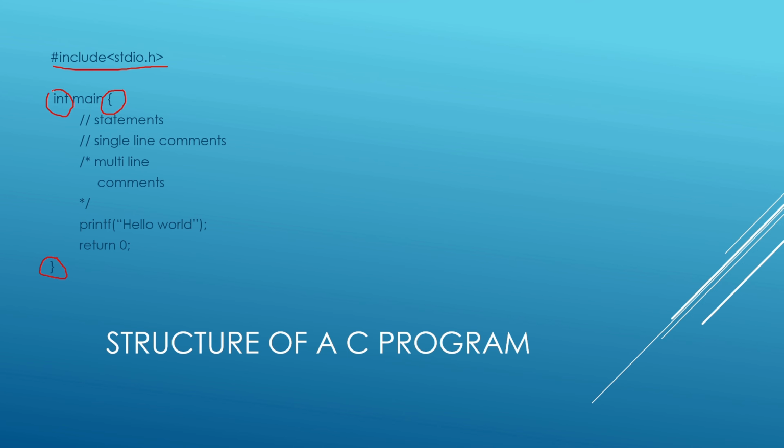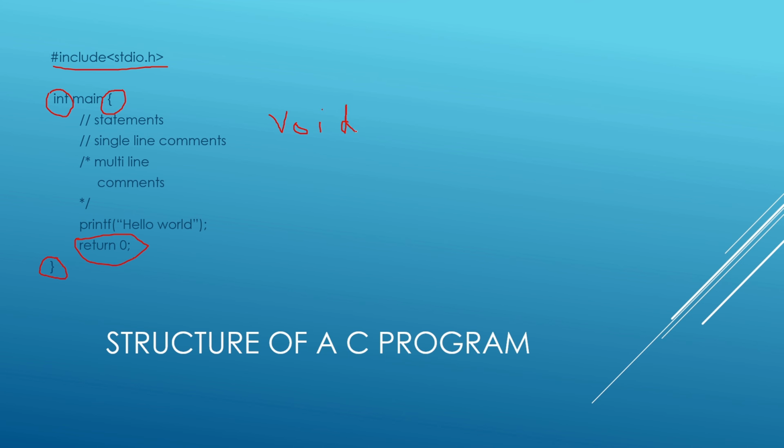And I have written int in front of main. That is the return type. Now what happens in C, every function should return a value, and main is a function. No doubt it is an entry point of the program, but still it is a function, so it should also return a value. In this case, it is returning a value 0. Now you might be thinking where this value is going. This value is going to the operating system, and we will learn more about return values later on. And if you do not want any function to return a value, then you need to specify a keyword, that is void. Void means nothing, no value is to be returned.